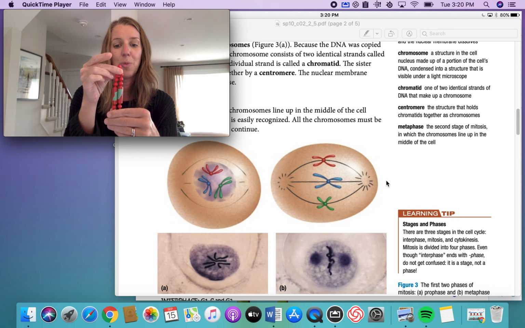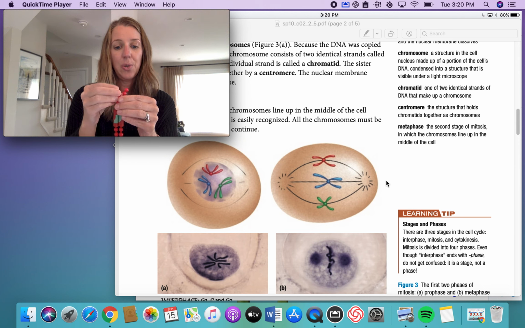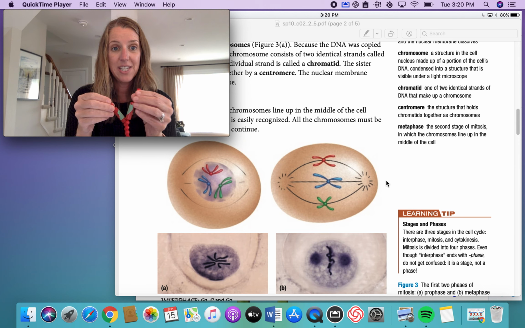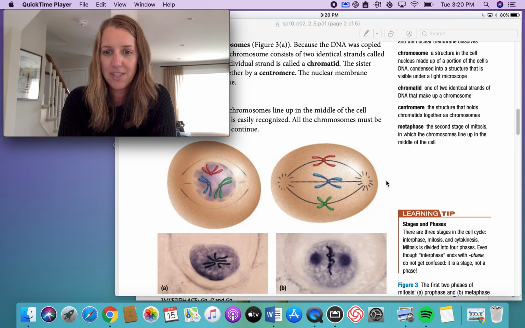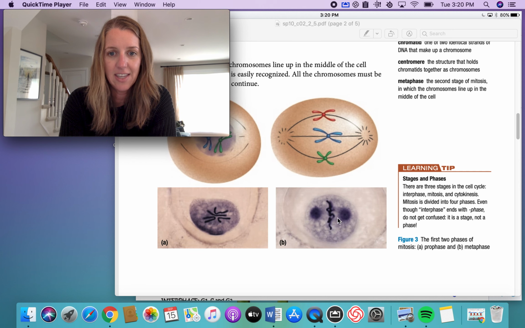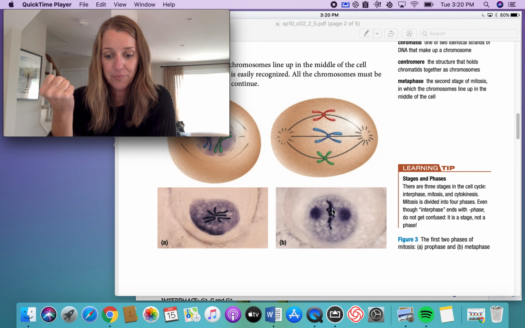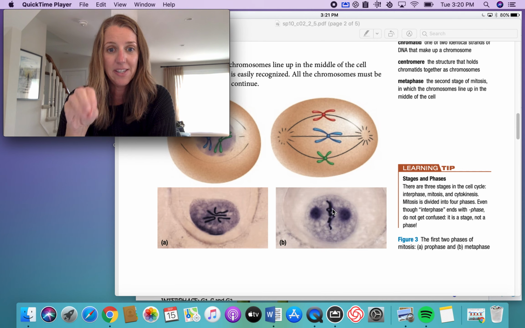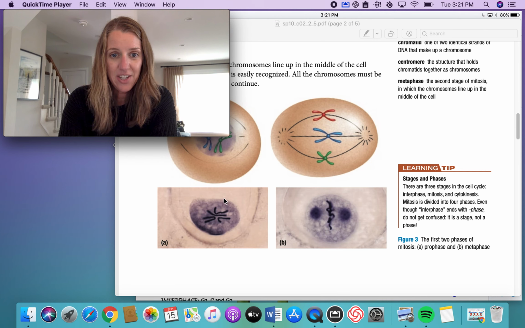Okay, and then chromosome number 1 is going to have at some point the sister chromatids separate and create 2 different cells. I love the diagrams in the textbook here because you can see that the DNA, that nucleic acid, that genetic material has been dyed a certain color, but can you see that? You can see the outline of the nuclear membrane there. So this is the nucleus. This part here would be the cell membrane. And you can see that 1, 2, 3, there's 4 chromosomes right in there.